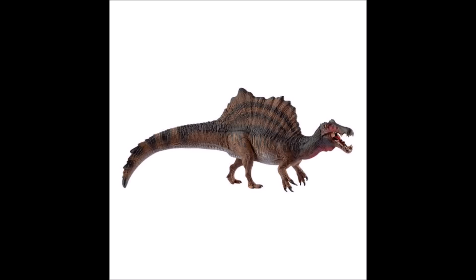The first figure that was revealed was this brand new Spinosaurus. When Schleich announced they were doing yet another Spinosaurus, everyone was very apprehensive about what it was going to look like considering Schleich's previous attempts. But when this was unveiled, it blew everyone away. I believe this was sculpted by Vlad Konstantinov — the same guy who brought us the Torvosaurus and Sauroposeidon for this year. It looks absolutely amazing.